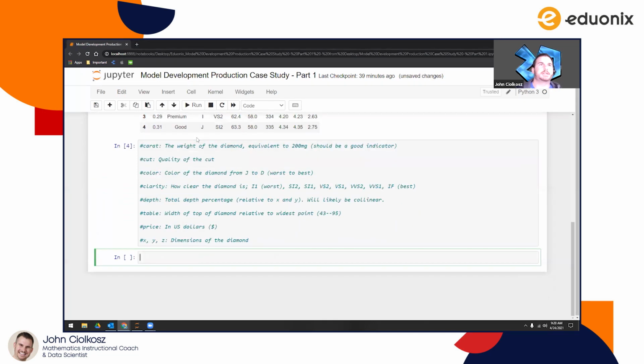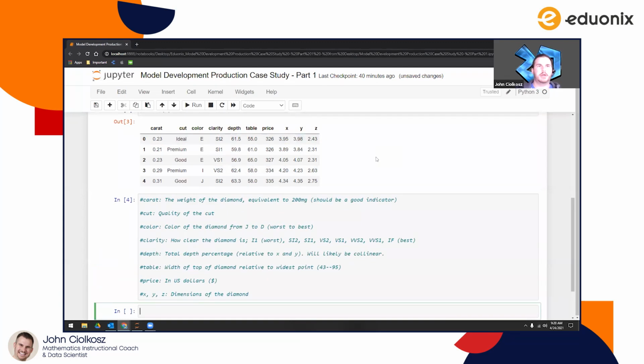So that's one thing I would suggest: when you're getting a data set, if you don't know what some of the data is, that's something you definitely want to research. For me, it's whenever I work with medical data or school data. Those are two professions that love acronyms. So if I'm working on a medical data file and I'm looking at these different columns and I don't know what they mean, the first thing I'm going to do is reach back to a client and say, hey, I'm great with numbers, but I don't even know what these variables are, so I don't know if they're important or how to interpret them.